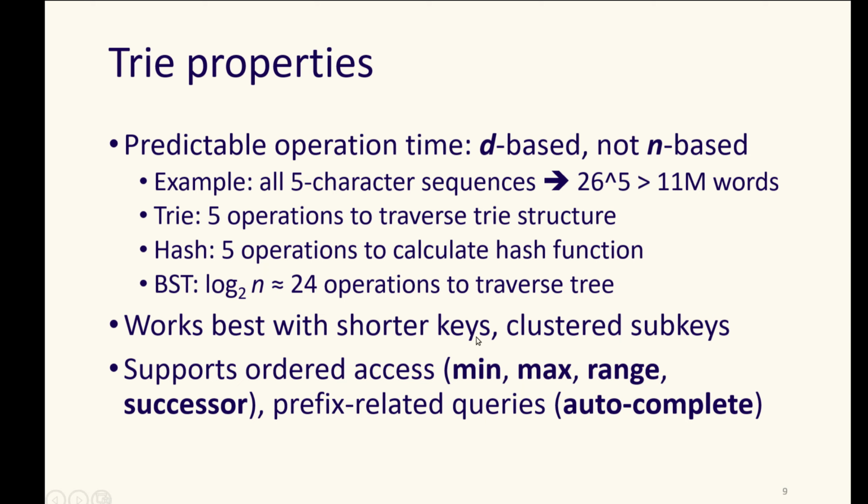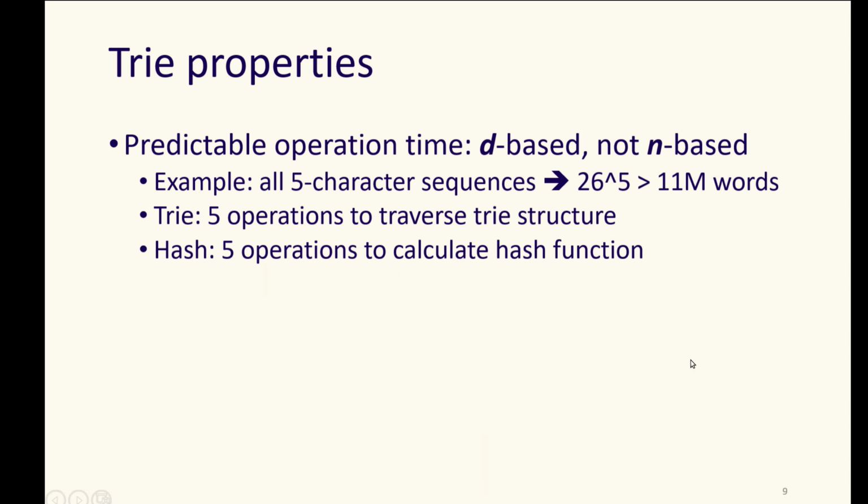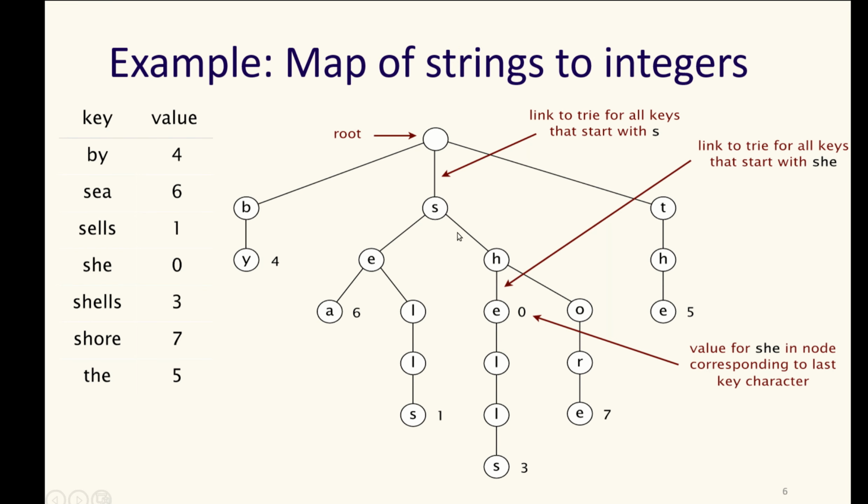So let's use the min as an example of another way that the trie can be very helpful. If we look back at the bigger trie that we did here, to find the minimum valued word, the earliest alphabetical word in here, all we have to do is start from the root and look at its children and find the child with the earliest alphabetical value, B. And then from there, we repeat that process. We look at all of its children and we find the child with the earliest alphabetical value, which in this case there's only 1, so it would be the word by.